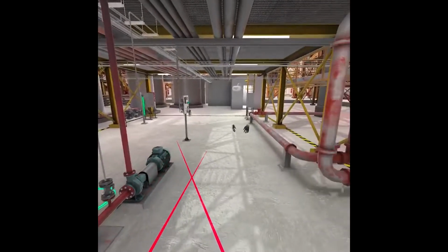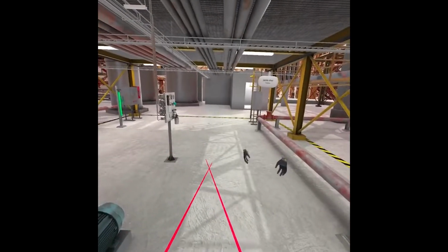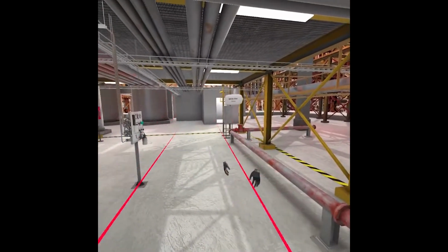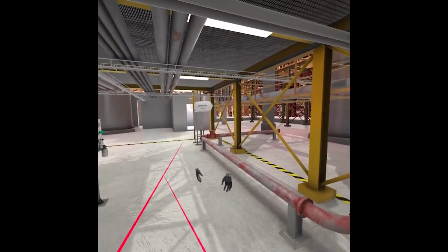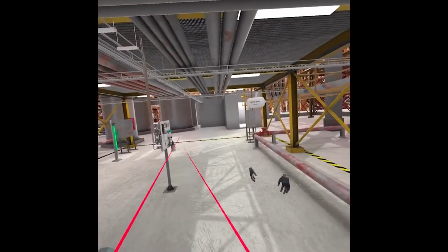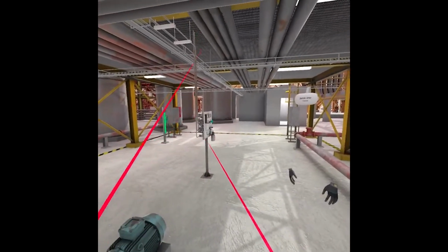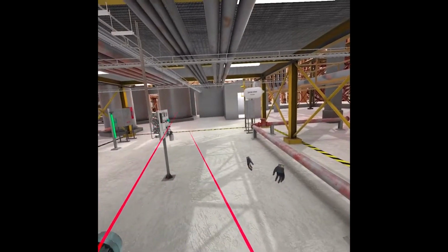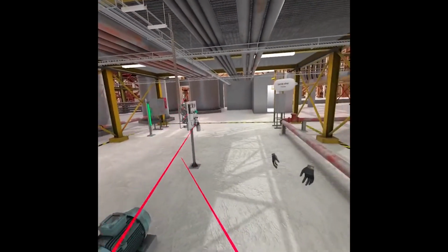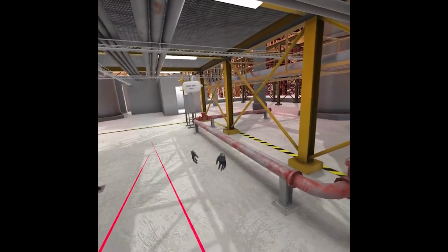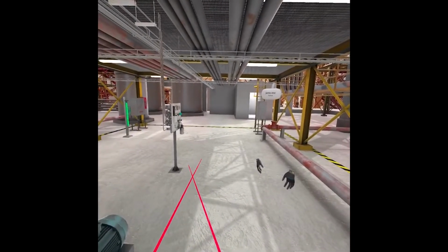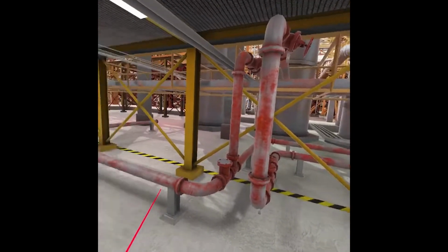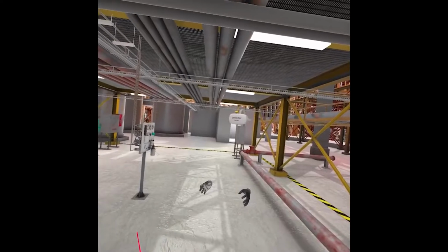There will also be web streaming of this. So this is the idea that through the web panel, if people want to observe these training sessions while they're happening, so maybe that's stakeholders within the company or other people that don't have a VR headset but want to be involved with the training session, they can log in and view live from fixed camera positions this training session with the audio, etc. So they're observers as well as the people that are in VR, the trainees and the instructor. Have I missed anything, Jamie?